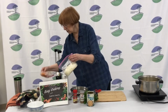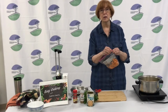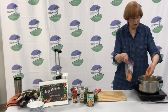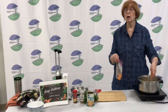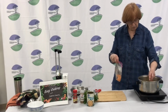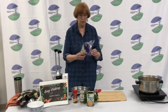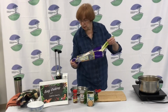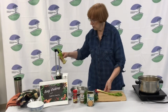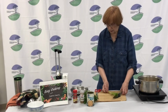And one of the other things I keep in my freezer is shredded carrots. So I'm going to put a little shredded carrot in there so it has a little color. Anytime you cook, you want your dishes to have color. The more colorful they are, the more nutritious they are. And the only thing that you can't freeze, I think, is celery. So I'm going to chop up a little fresh celery. And always, when I'm cooking, I make sure that I get the leaves in.